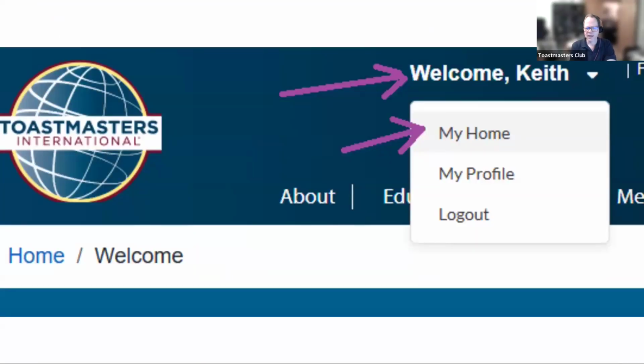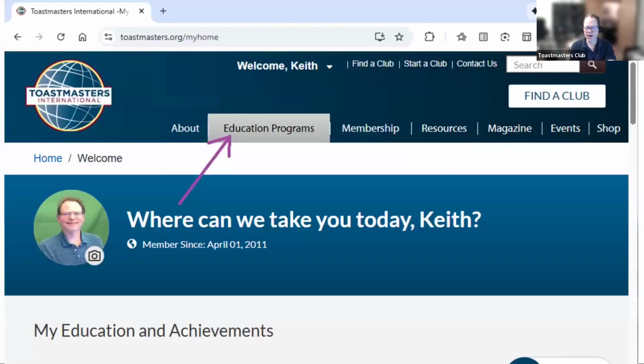Once you're in, it has a tendency to move you around to different places, but I almost always wind up going back to My Home. You have to click on your name, you get that little drop down, and then click on My Home. It's got a nice bunch of tiles that'll help you out. If it's not offering to help you find your path the first time, you can always go to the education programs.